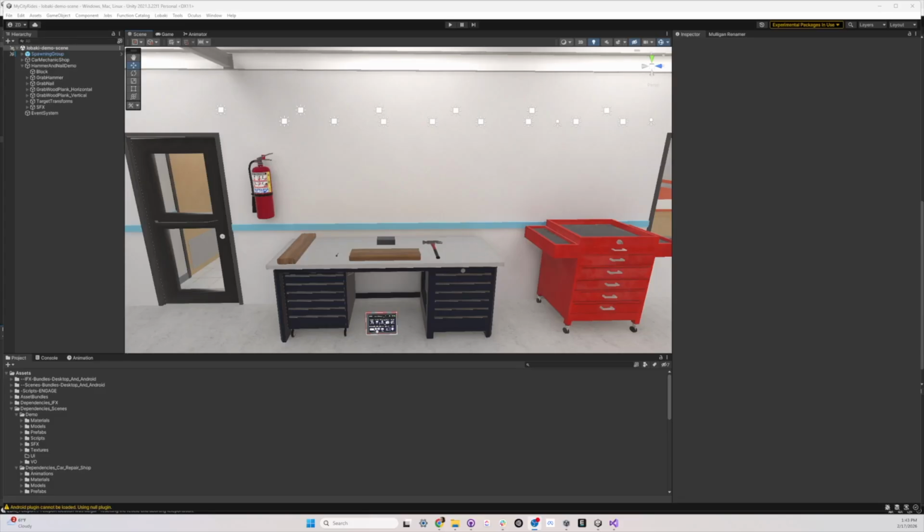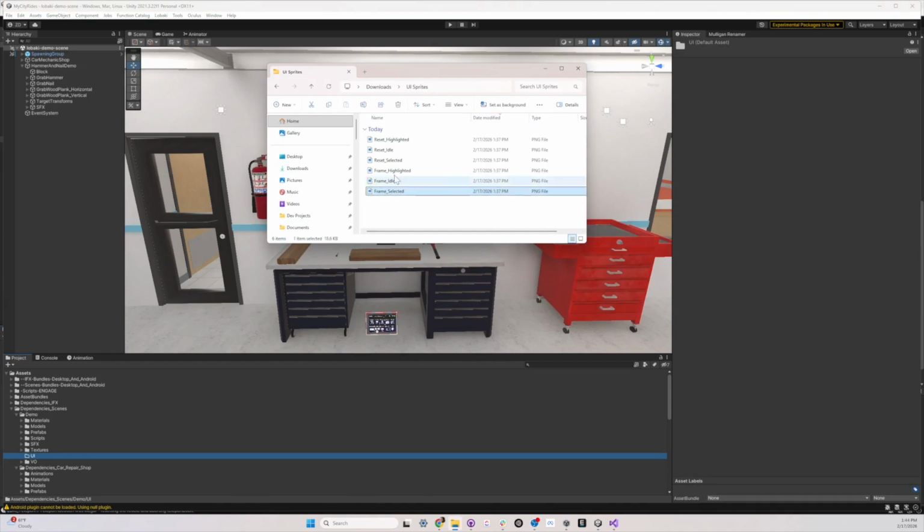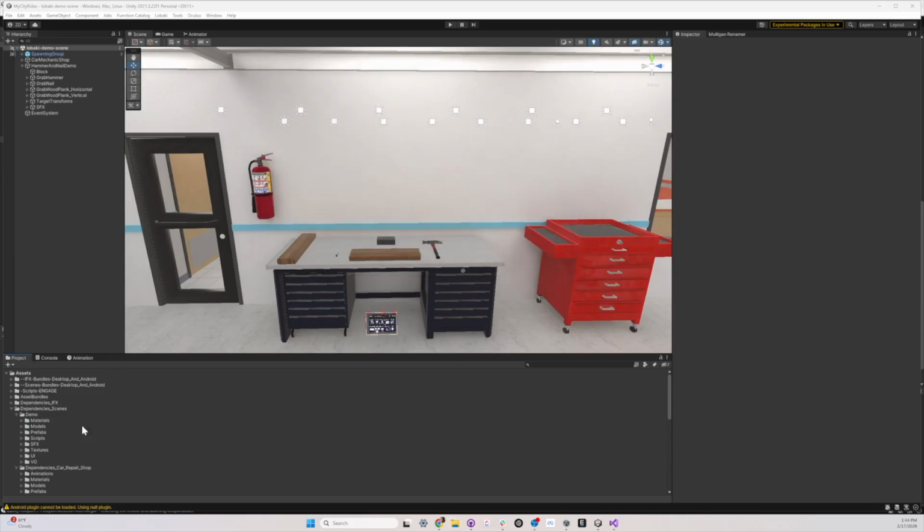And just like that, we are over here in Unity. So I've got this little project here that I've been working on, and this is the activity that needs the start and the reset button. So I've got a little UI folder that I've made in the project hierarchy, and we're just going to grab those images that we just made into that folder.